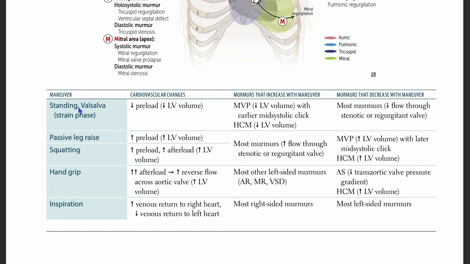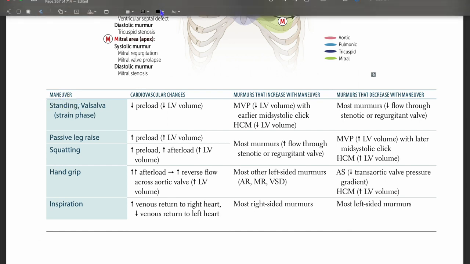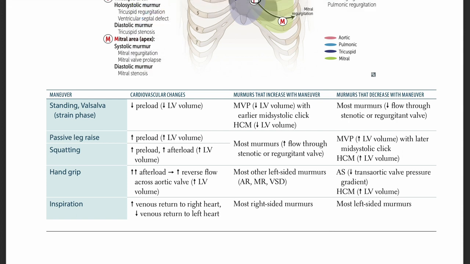Okay, so when you're standing, what's going to happen? If you stand right away, it's going to create a negative pressure in your veins and vessels, right? So that will decrease the venous return. If there's a decrease in venous return, what does that do to the volume in the right atrium? It decreases it. So if there's a decreased amount of volume coming in, that also means there's going to be a decreased amount of volume in the left ventricle. So that's why you have a decrease in preload.